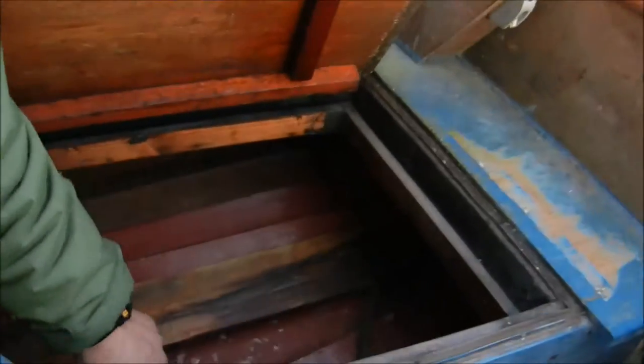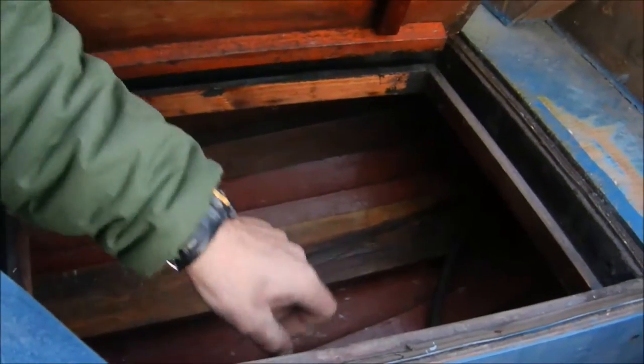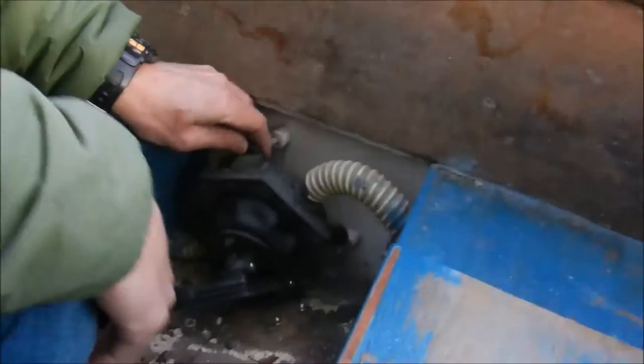Some people fit them underneath their cupboards like this. You know, if you didn't want that pump showing, you might fit it under here, and you could just pump away like that, or something like that. I like it there because it's handy and everything. I'm going to show you what happens now. I'm going to give this a few pumps.